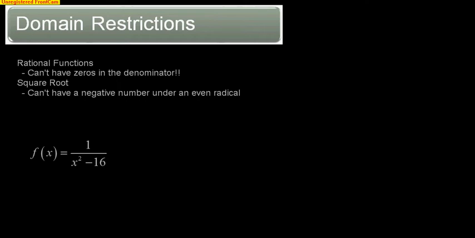Okay, so we're going to look at our first one right here, where we have 1 over x squared minus 16. Now, as always, we factor, and we know this is (x minus 4)(x plus 4), a difference of squares. So we know that the domain here is going to be all real numbers except x can't equal plus and minus 4. So all real numbers except for negative 4 and 4. That's one way of writing it out in words.